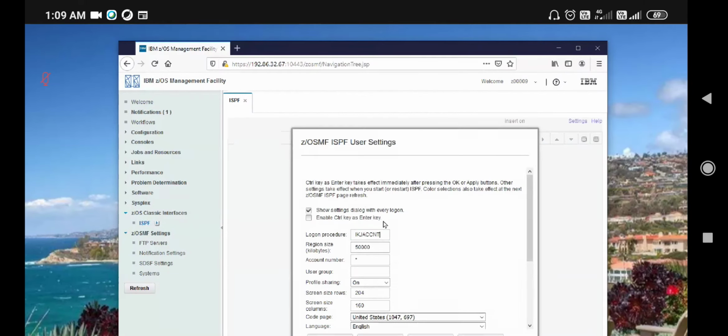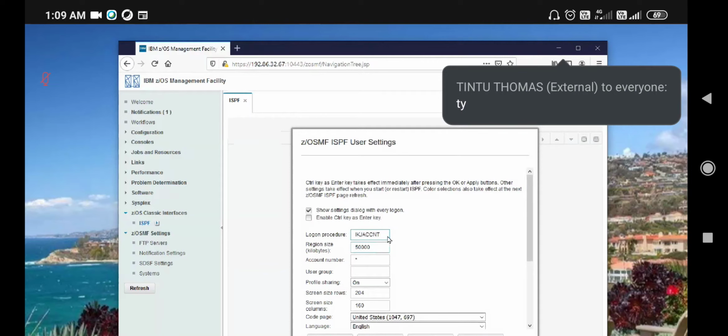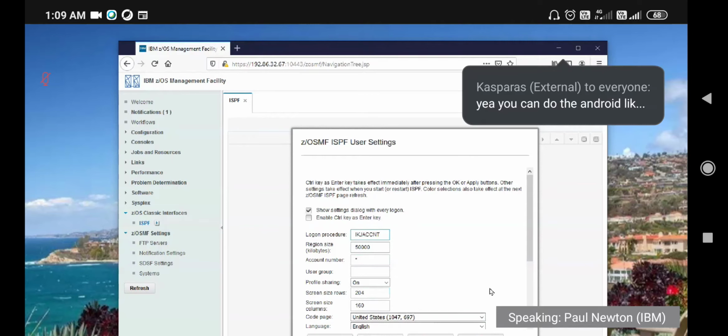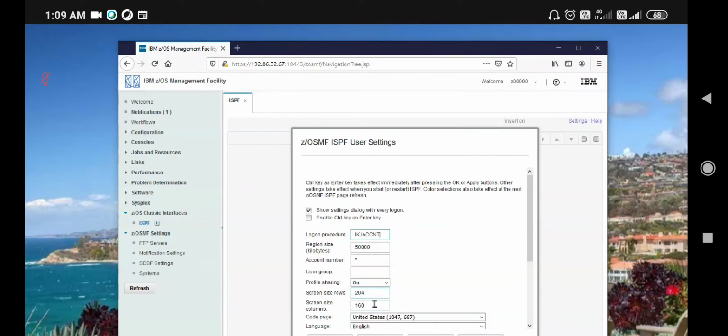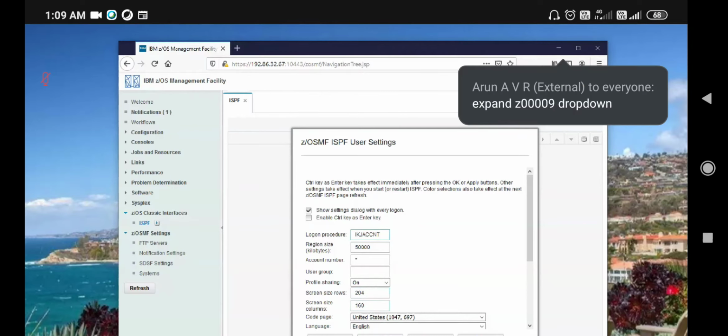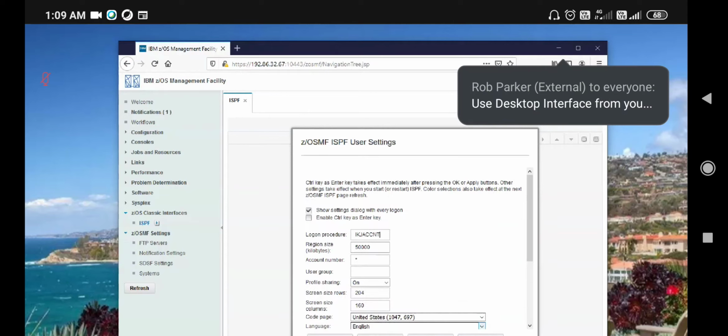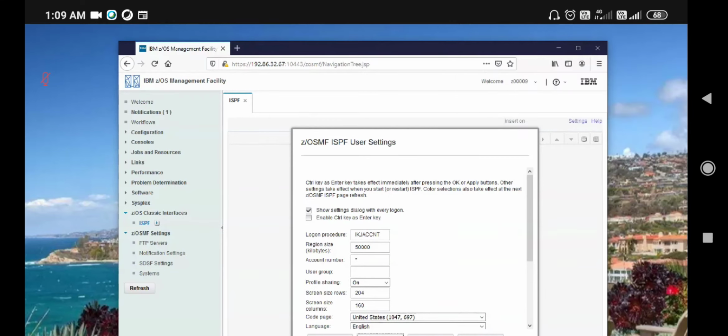And see, it actually creates a login procedure. I'll just accept the default, just say apply. Oh, here's a code page. Screen size, 24 by 160. That's interesting. What else are they doing in there? Oh, then colors. So I just say apply. And then okay.